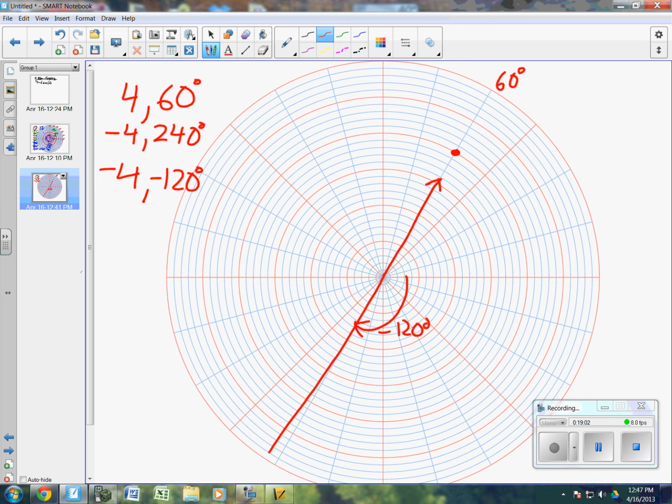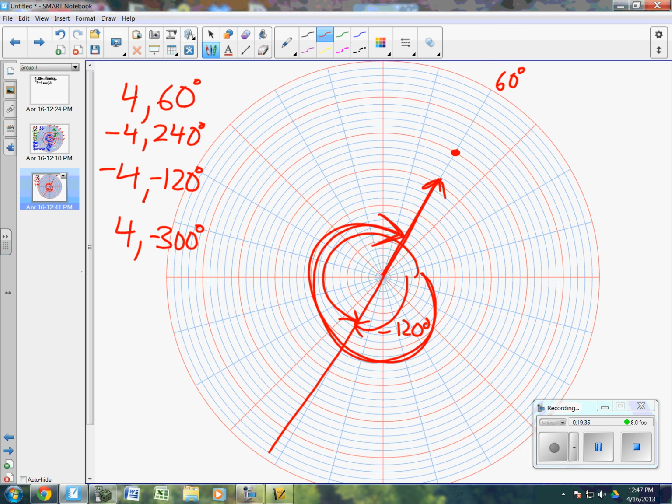Okay, now we need the one that's positive 4 and then negative something. Okay, positive 4, negative 300. So we want to go clear around to there. Is it 300? Oh, wait, yeah, negative 300, sorry. Negative 300, that way. Negative 300 degrees, and then go out 4 units on it. So we went 300 degrees around in the clockwise direction, and then we went positive 4 units out, which would put us right on that point right there. So there's the 4 ways to name that point.